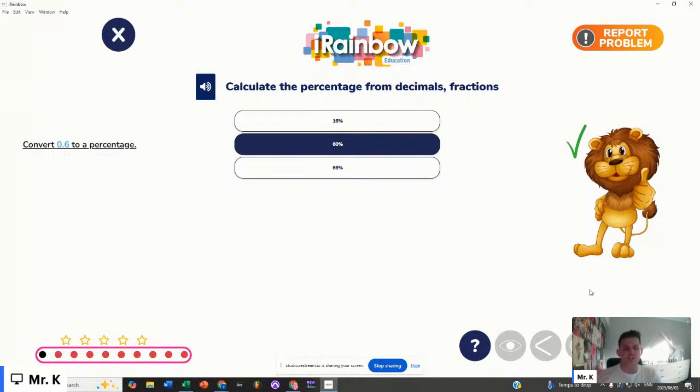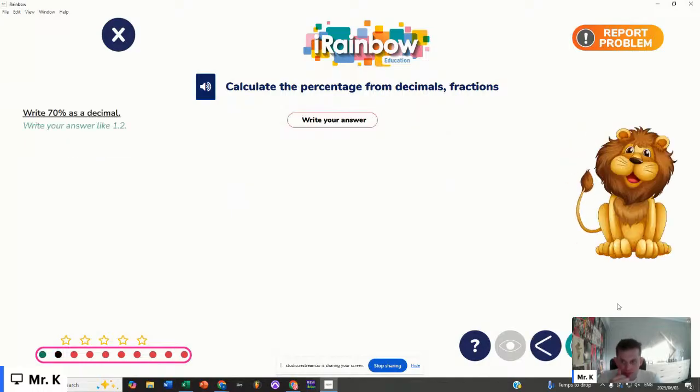Okay, I don't want you guys to do these solutions in your head the way that I just did, but I was just trying to point out that there's a process of thinking to follow, right? Just like the examples that we went through. So I would strongly suggest that you write on a piece of paper so that you can follow your own working out. Now, I'm not going to go through too many examples here, but sometimes it will ask you to go backwards. Write 70% as a decimal, right?